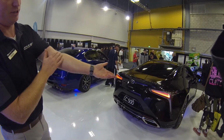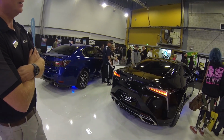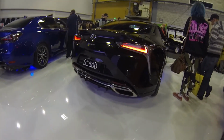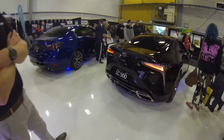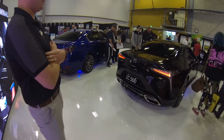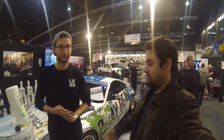And as you said, the lights are a really unique feature. It's got a one-way mirror technology going on there, giving it a pretty look. So, quite distinctive lights central to the back there. Yeah. And of course, aggressive styling. Yeah, looks very good. Well, thanks for that. Thanks for the info. Hey, I'm Alex.